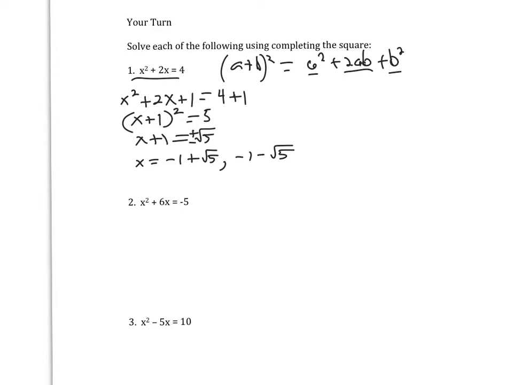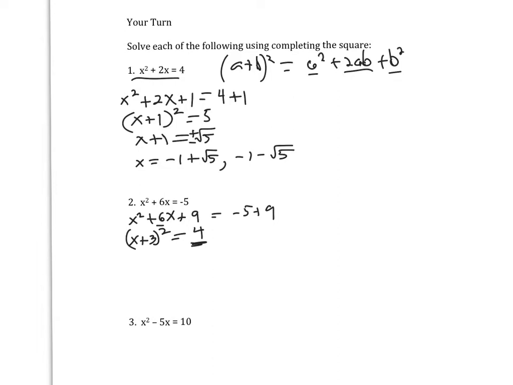Okay, the next one, we have x squared plus 6x equals negative 5. So to make this a perfect square trinomial, we have to take half of the coefficient of this middle term, which is 6, square it and add it to both sides, which gives us positive 9 equals negative 5 plus 9. On the left side, when factored, we get (x plus 3) squared has to equal positive 4. So notice that we're actually getting a perfect square over here, and we'll see what implications that has.